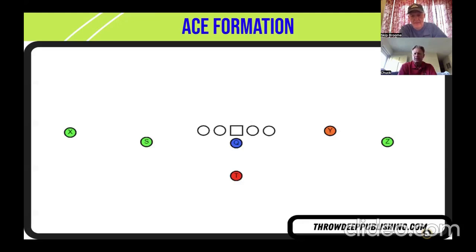So let's keep in mind here, we've got basically a balanced formation when it comes to receivers. I've got 2 eligible on my left. I've got 2 on my right. So in this situation, when we talk about opening the hips, I'll probably just open slightly to the line judge's side of the field on this, because obviously you're doing your pre-count with him.